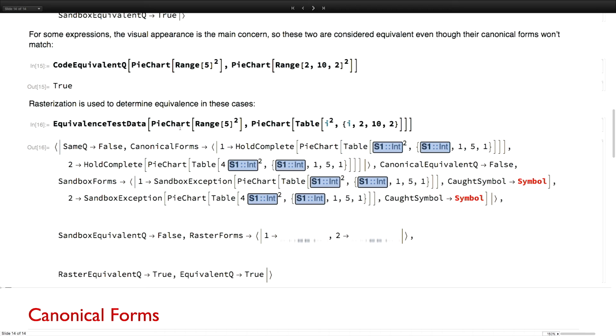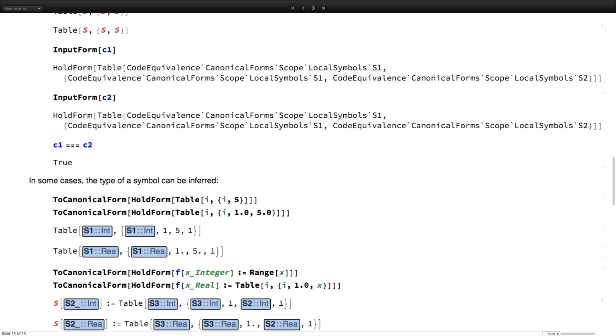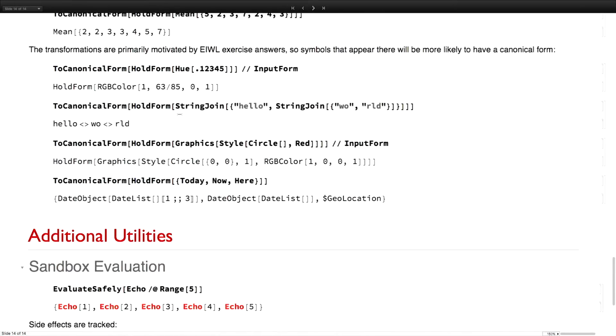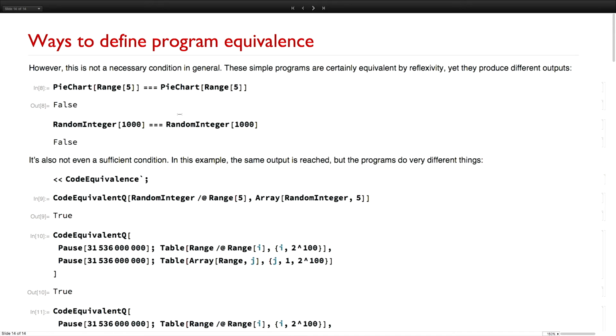What it does for those types of things, specifically for EIWL, is on the one that's running online, it'll take things like graphics boxes and it'll actually just rasterize them if it can't figure it out, because large graphics expressions can get pretty complicated, and that would take a really long time. The last 2 pages of my slides apparently disappeared, but I think I'm just about out of time anyway. Okay, so any questions?